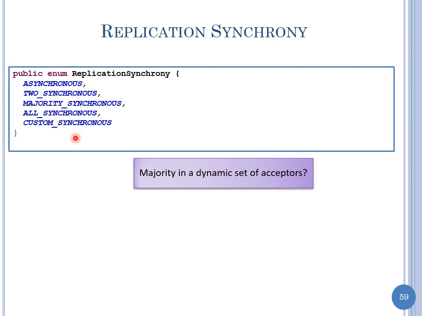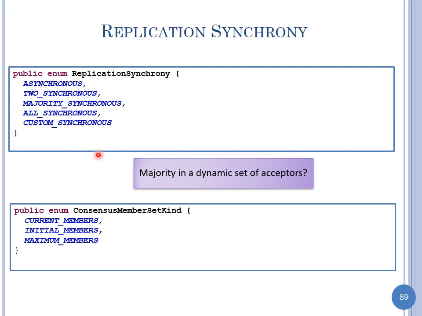There's another issue that arises, which I didn't want to dwell on too much, but since I did implement it and some of my traces show that, let me talk about that. What happens if there's failure? So far we've been ignoring failures, but in general, we can have the set of members vary. The current members can be different from the initial members, different from the maximum members we ever had. Processes might come, fail, and go, so this set can change dynamically. We're going to assume mainly that we have a static set of members, but the data structure I talked about last time actually accommodated a dynamic set.